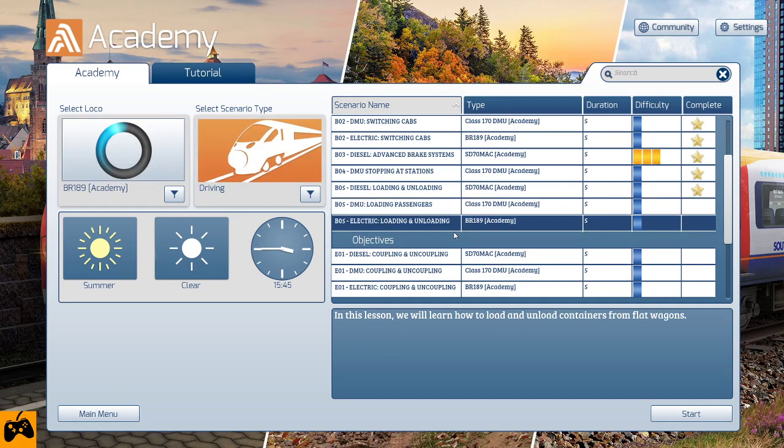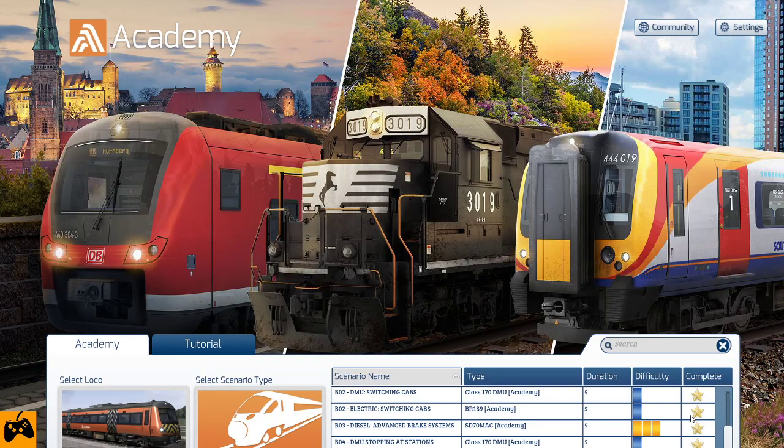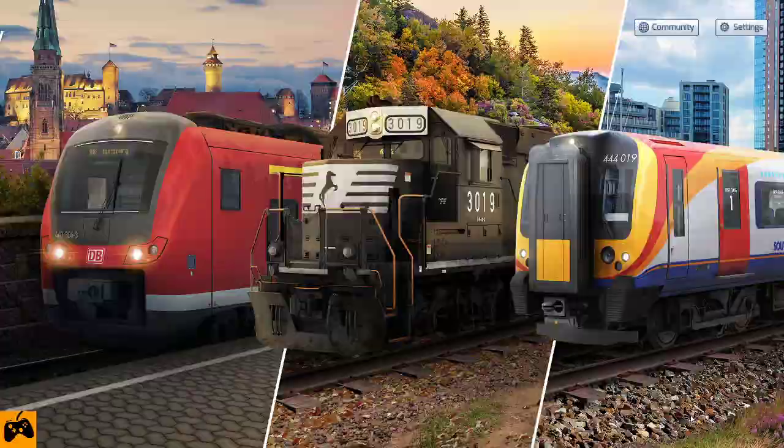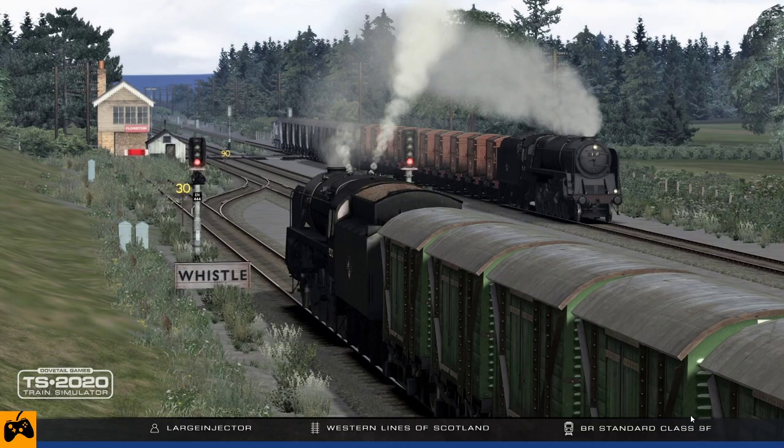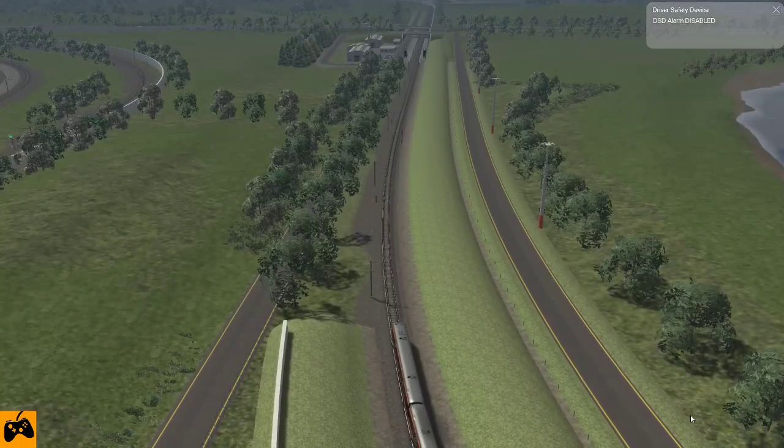Loading passengers. Electric loading and unloading. Right, loading passengers in this rig. Right.